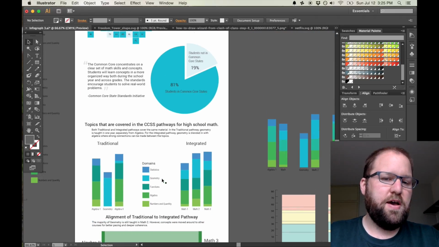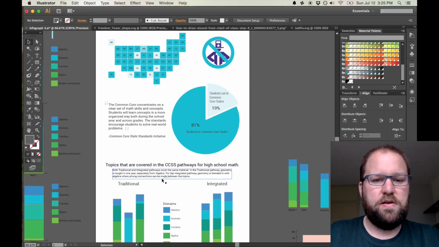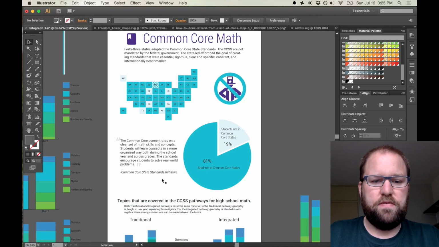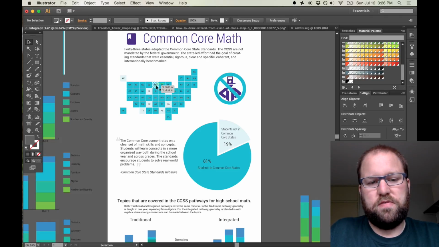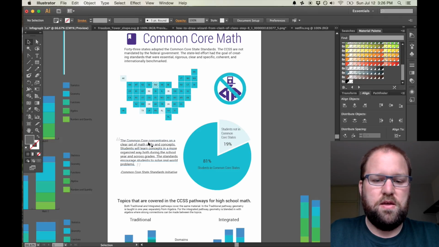Some of the other things that we've had is there's a lot of bad press about Common Core. So I just wanted to give a little background about what Common Core is, how it's not federally mandated, how each state was free to adopt it or not adopt it. So you can see all the lighter states did not adopt it. Minnesota actually only did the English portion of it and not the math.